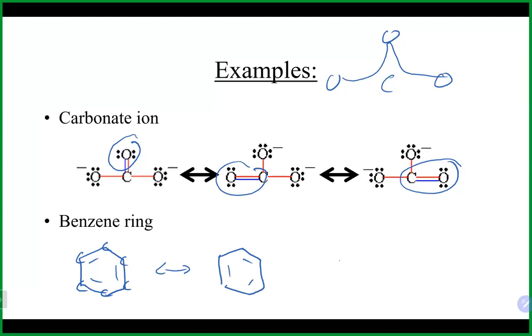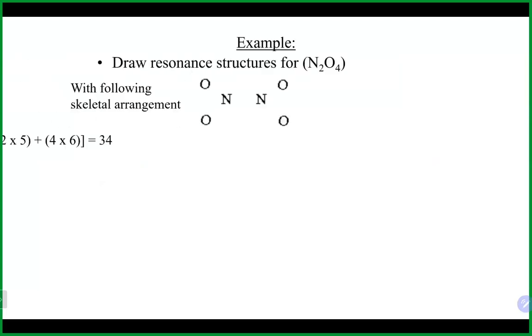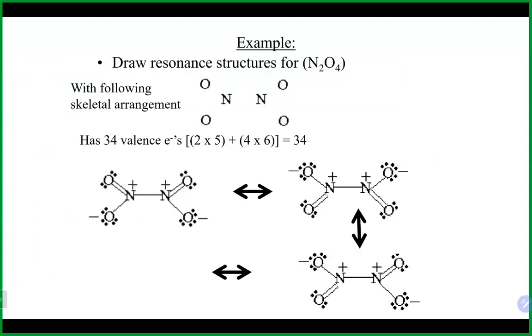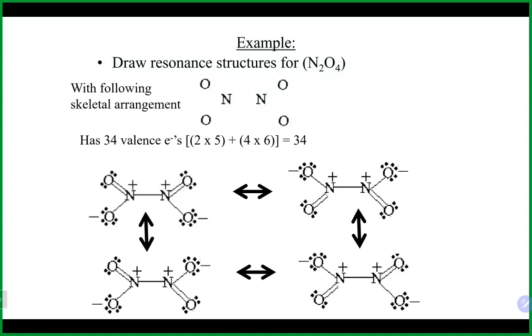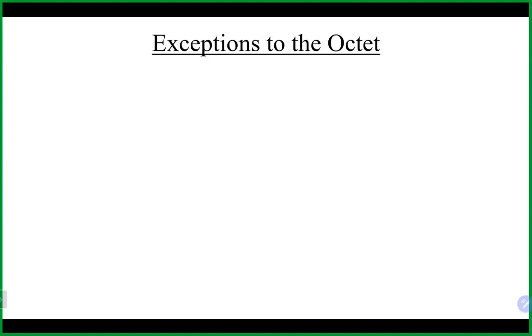And a lot of times in organic chemistry, you'll sometimes draw it with a circle in the middle, and that indicates that those double bond electrons can move around the ring to any of those carbons, and it does still have 3 double bonds. All right, so we got the idea there. So we'll skip through this one. Just another example of resonance structures and where you can put the different double bonds.